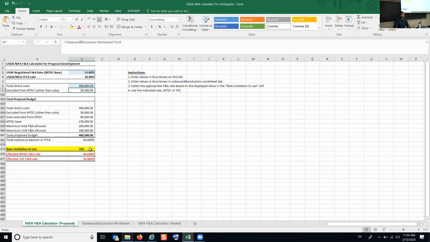If this is MTDC, that means that our UVM negotiated rate is lower than the NIFA rate, meaning we'll go with our UVM rate. So for example, if this was an extension proposal, it would say MTDC. MTDC would be lower in this case than the NIFA rate limitation.